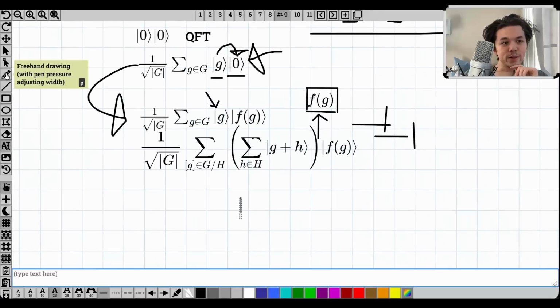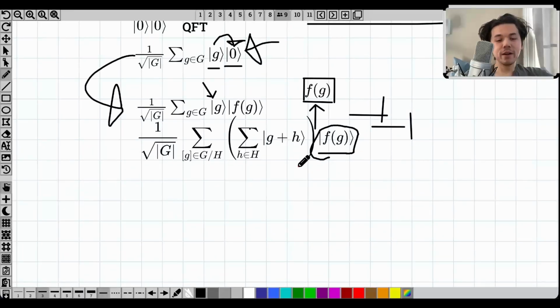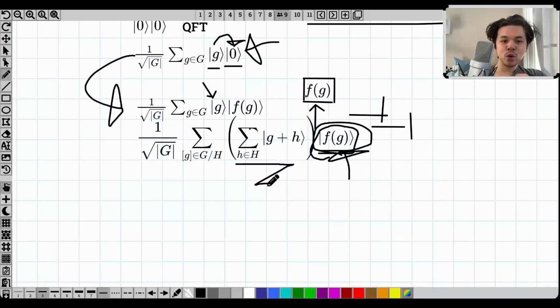And this sort of represents our sum. We find all the unique f of g's. So what have we done? Well, we've partitioned our group into all of the cosets, and we've found these tags that sort of tag each of the cosets. And so when we measure this, what happens is we actually extract exactly one coset, interestingly enough.